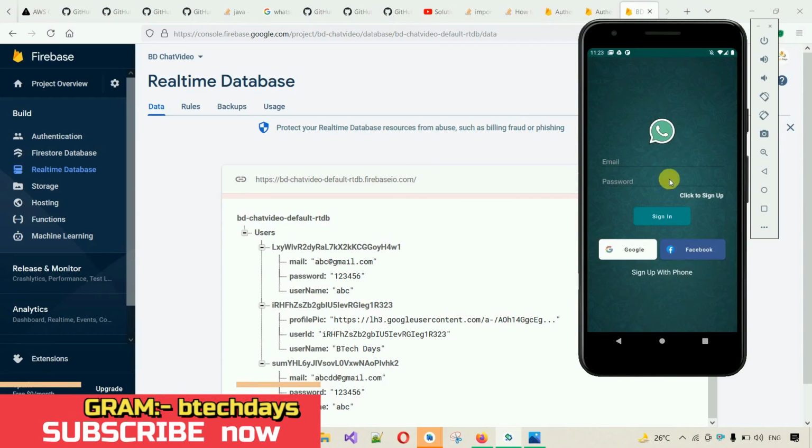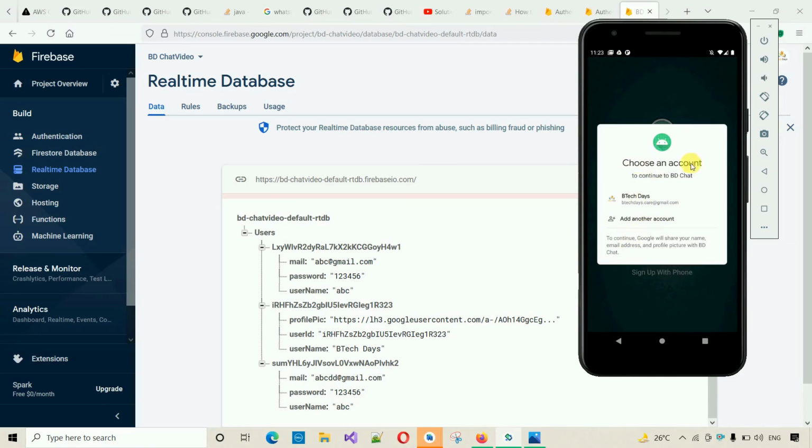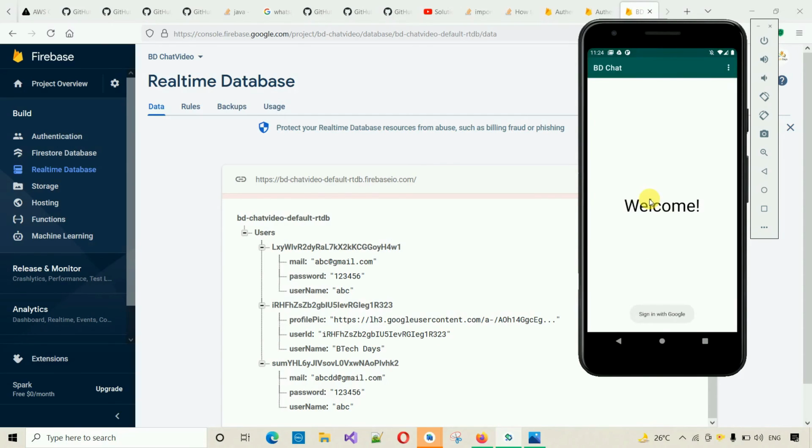Just click on this PD chat and click on Google, and here you can see it's asking me to choose an account. So I'm going to select this, because whenever we process data, it stores the selected data in our local storage or cache, and according to that the app performs. So whenever you select a particular email ID initially, the second time it's not going to ask. Now I'm going to click on this, and it will directly move us to the main activity because we have already created this account previously. That's why it's directly going to move.